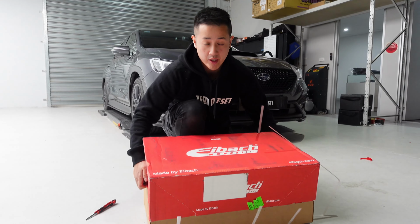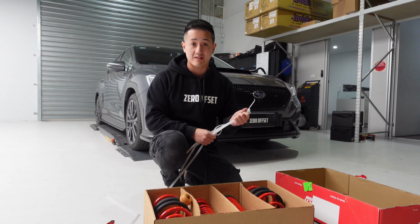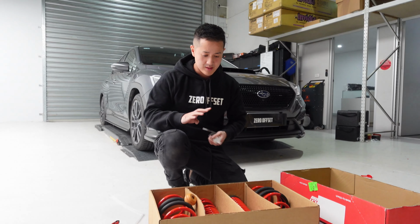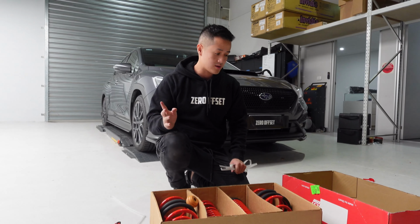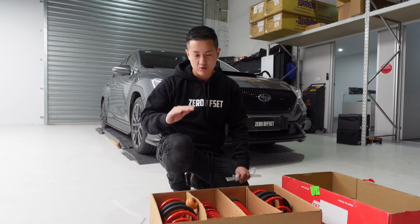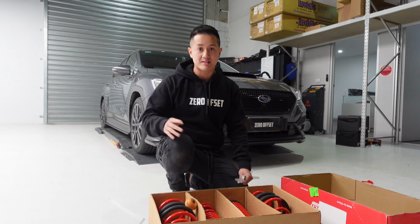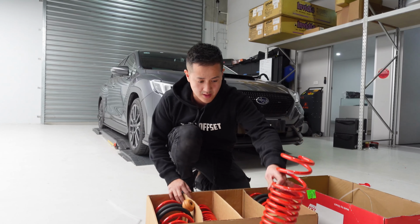For this build, we decided to go springs instead of coilovers because we wanted to stay budget. Also, because this set of springs offers a 2-inch drop, that's more than enough to get our guards a nice one finger gap fitment. That's all we wanted. We didn't want to slam the car or anything like that. It's a 4-door car, so we want to keep it as daily as possible.